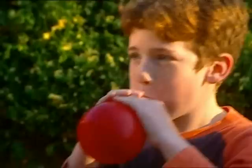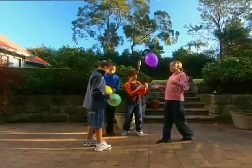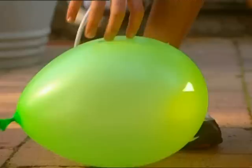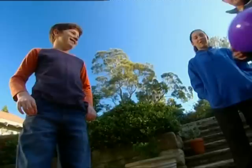Balloons are like little cushions of air. I wonder if they're strong enough to support my weight. Stand back, guys, I'm gonna walk on air. This is what I call comfy footwear. Very funny, but I'm not beaten yet. If I sit on it, my weight is spread more evenly.